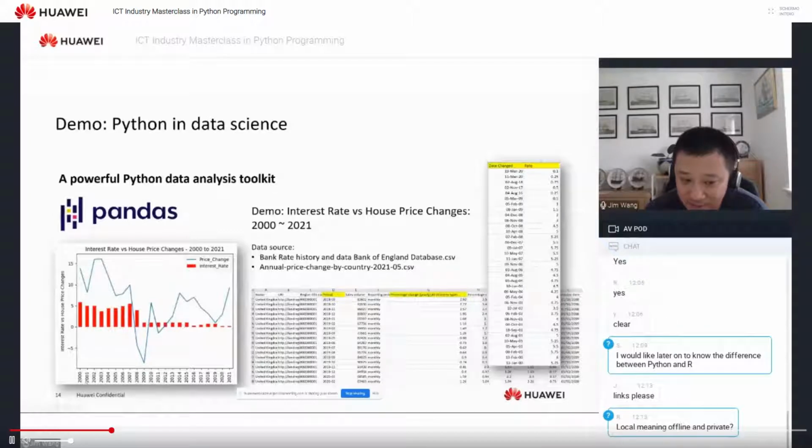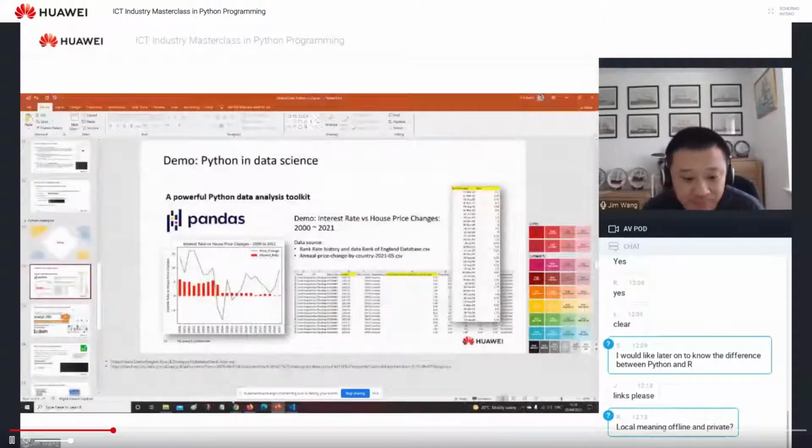In that result, you'll see it's just the years in it, isn't it? So we need to turn that into the year first, and then we will join by year, and then we'll be able to draw that picture. Okay, so now I'm going to show you how to use Python to do it.